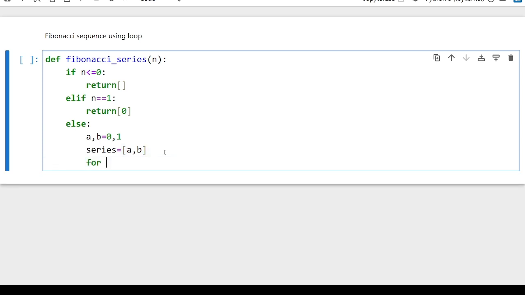Simple. For i in range 2 comma n. Simple.